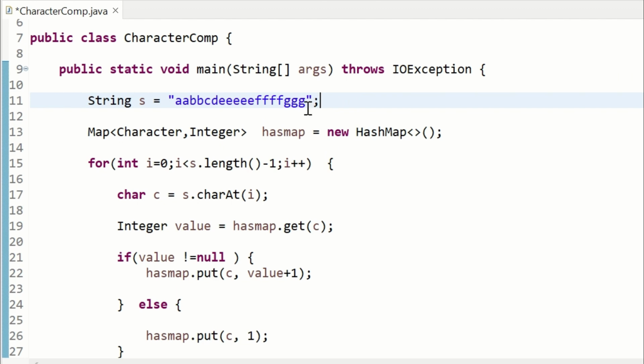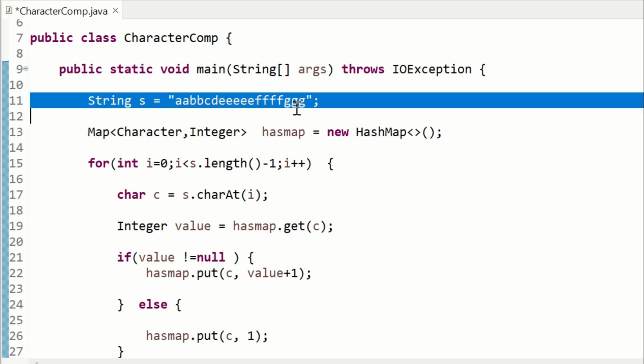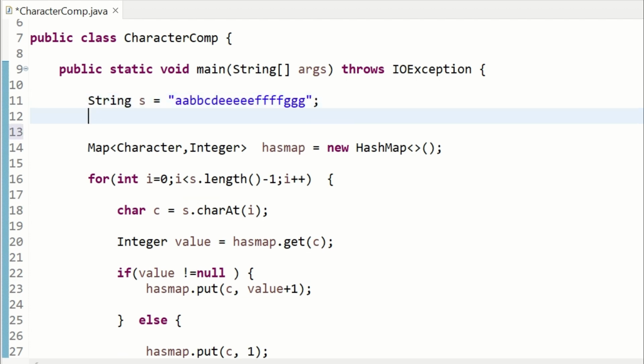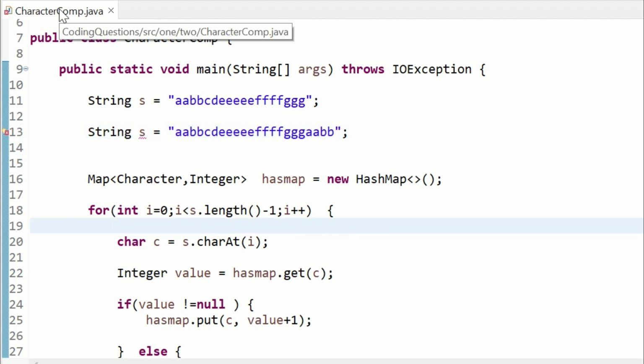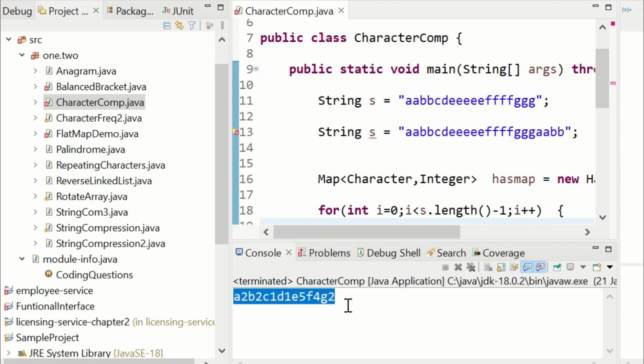But in some of the test cases, the input string is like this, with a b b added again. The expected output for that test case should be a2 b2 and so on.